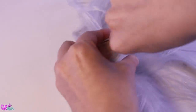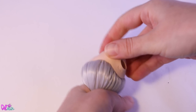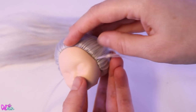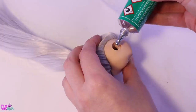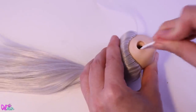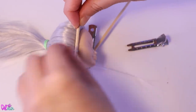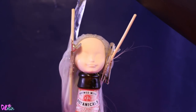Because I'm going for a bun hairstyle, we only have to do a few rows and not the entire head — which you can still do if you like. But to make a bun, it's way easier to have thin doll hair. Two small strands at the temple, and now we can secure the doll hair from the inside with universal glue. After the glue is dry, we can prepare the side curls, and now we can pour hot boiling water over the hair — this will set the doll hair in style.